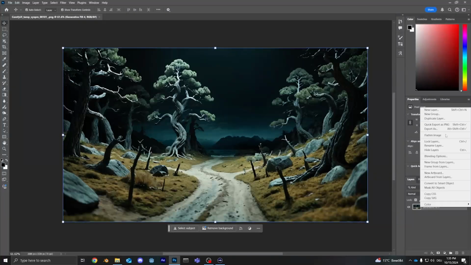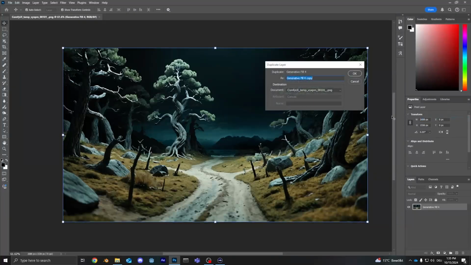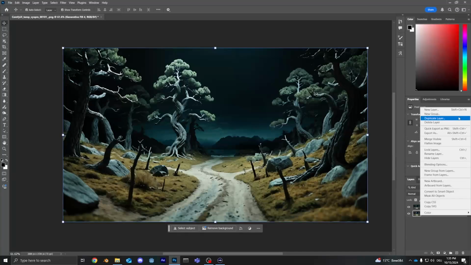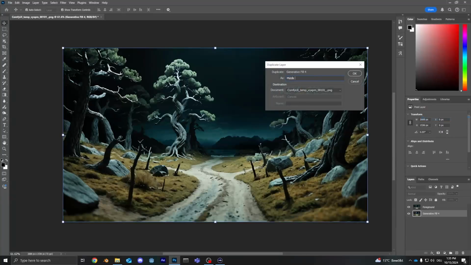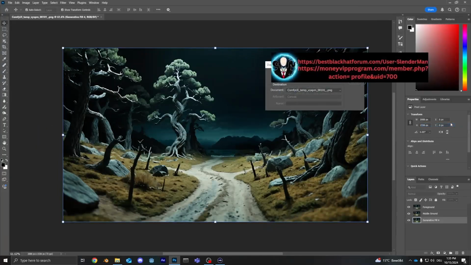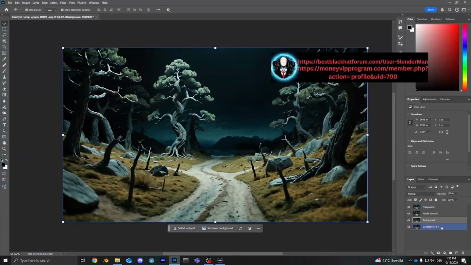So we just go over here, duplicate, and let's name this one foreground. Duplicate again. Call this one middle ground. And duplicate one final time. Call this one background. That way we have a rough sorting already. And this final one, I'm just going to call backup and lock and hide it, just so we have something to fall back on in case something goes horribly wrong.